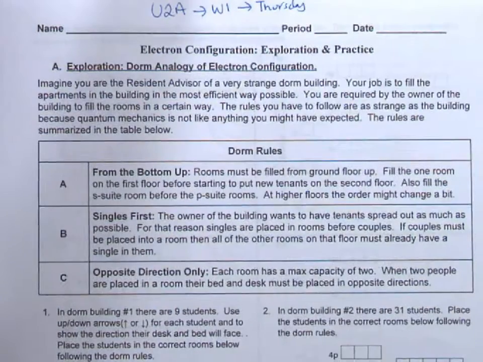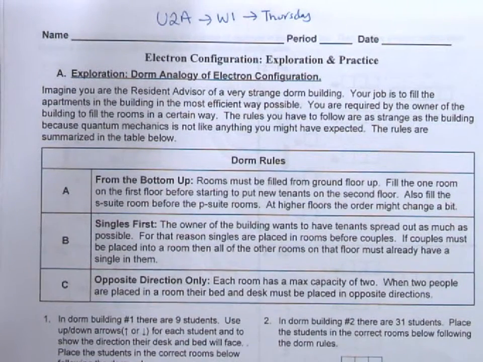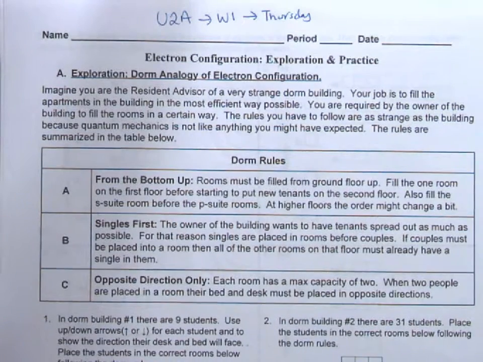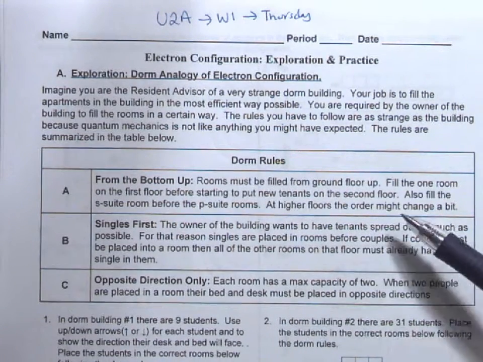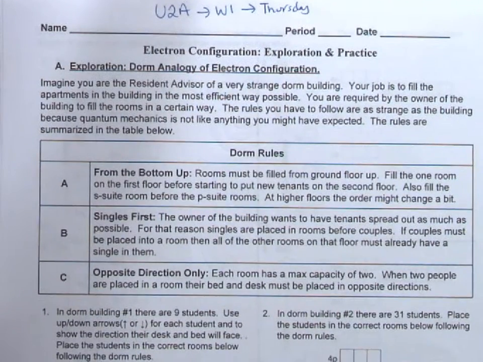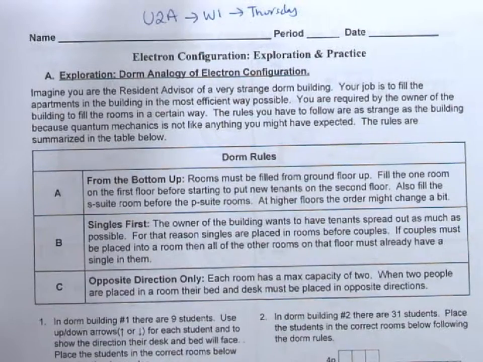This was the week 1, and this was done on Thursday. There should be 2 items in there: the essential question document, which you need to fill, do your take 1 for that, and this electron configuration document. Now for this document, you can print it out, or you can just look at the document on the screen, and on a separate piece of paper, write out your electron configuration. So if you need some time to do that, take a moment.